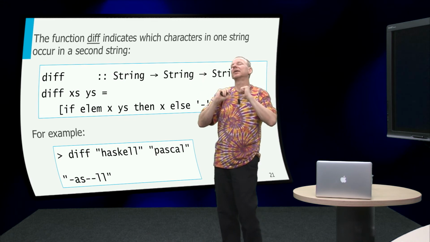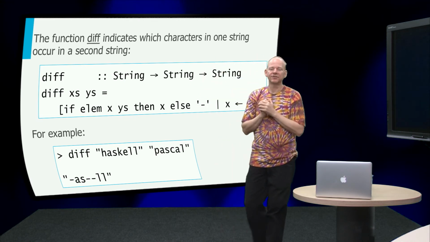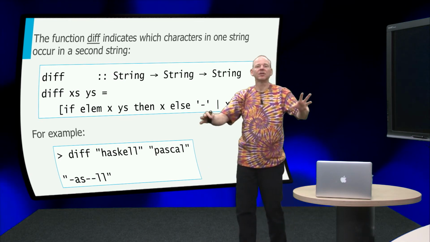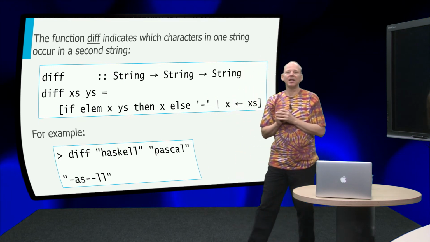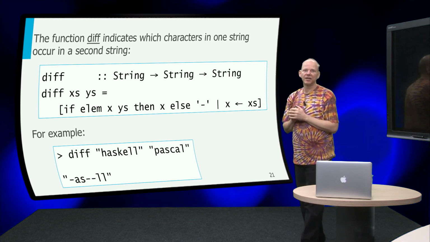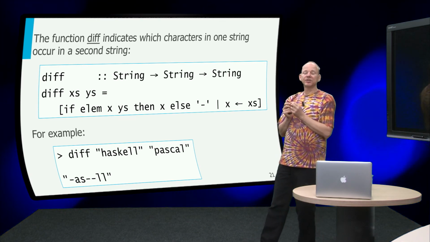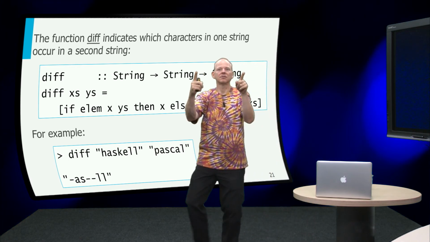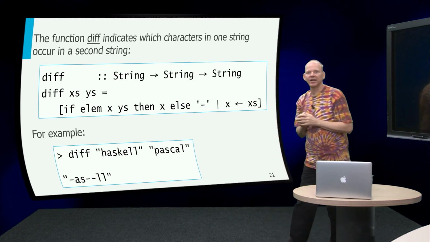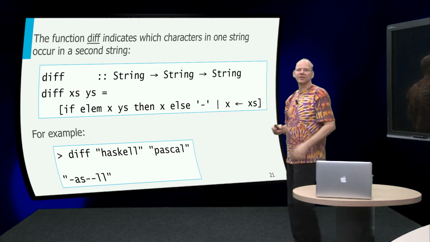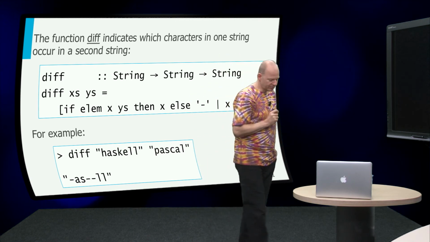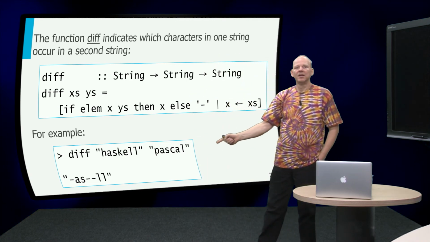And we're now back into the world of pure functions. We're finally left this sea of imperative code, and we've reached the beautiful island of purity. And there we're going to define this function diff, the function that takes two strings, and returns a string that describes their difference. And to define that function, we're going to use a list comprehension.